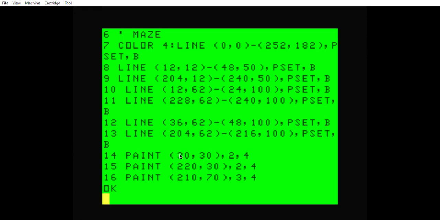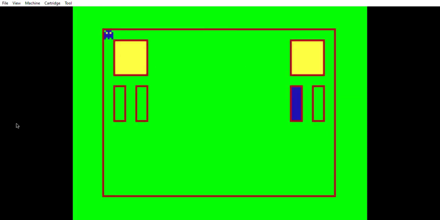This is painting the box red. I really don't know here. I hate when stuff like this happens. So we have 2 yellow boxes and 3 paint statements.